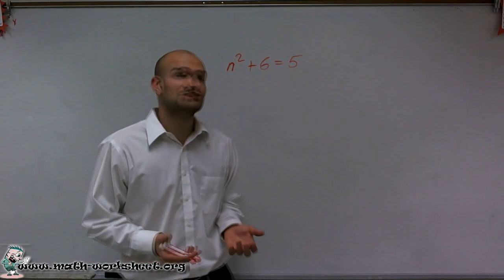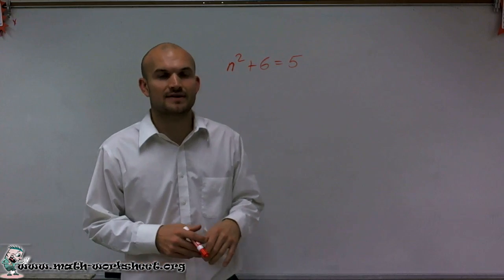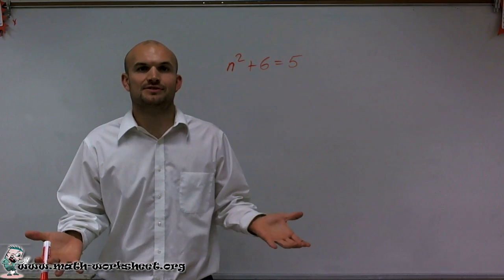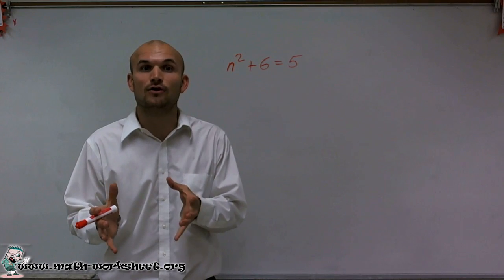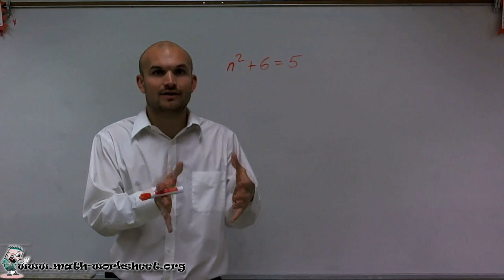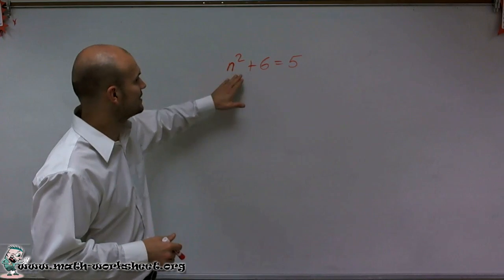Welcome. What I want to do is show you how to solve this equation, n squared plus 6 equals 5. So remember when we had linear equations, the main thing we want to do is isolate our variable, right? Get it by itself, so then we could say that n equals a value. So that's exactly what I want to do over here.